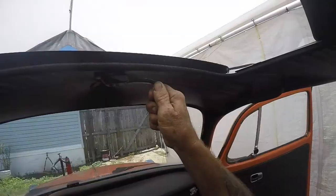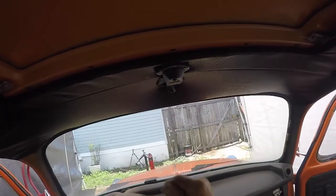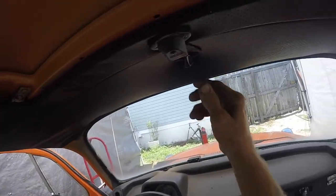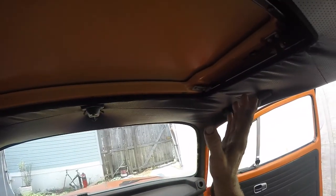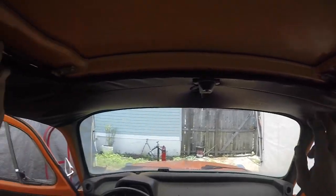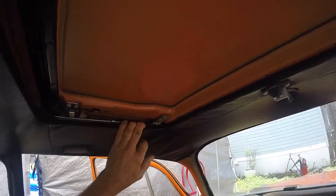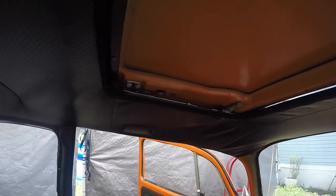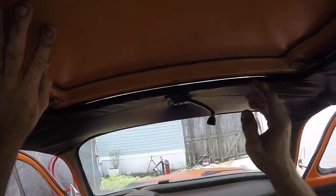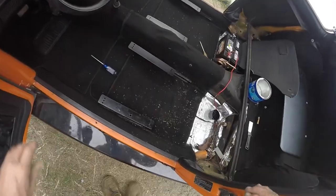I might need to lubricate something on that sun visor — there we go, yeah that stows it. So I'm not pushing or forcing anything. That is sweet! So that's how you put the sunroof in. I've seen one guy take the panel and bow it a little bit and it just has to go into these slots right here. I'm not sure if I want to do that with mine, so I'll look for someone else putting that in first. You'd pick it up, slide it up in the groove with a bow, and it's got to pop into those square holes.